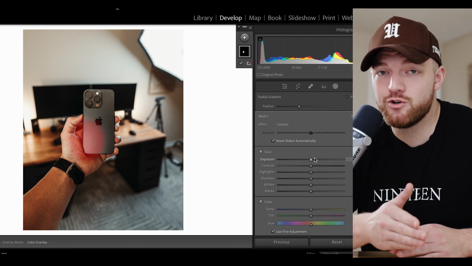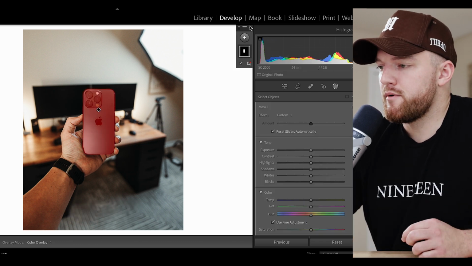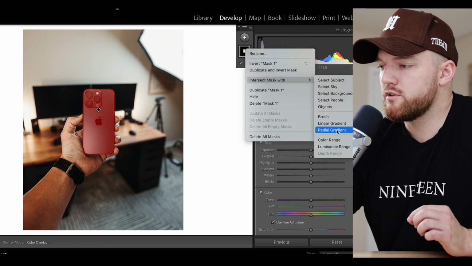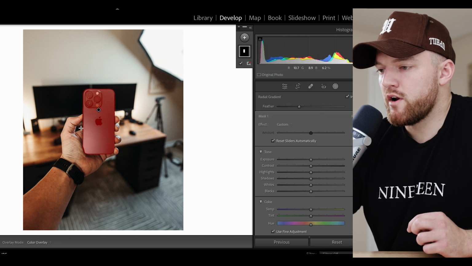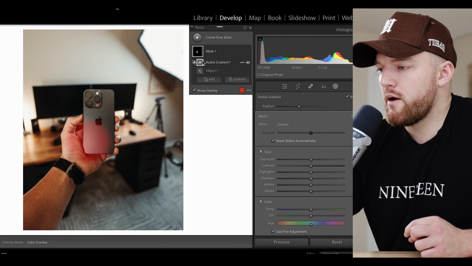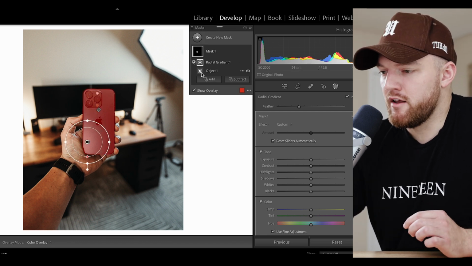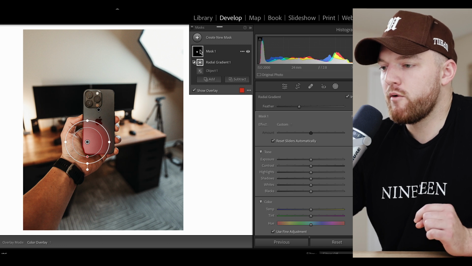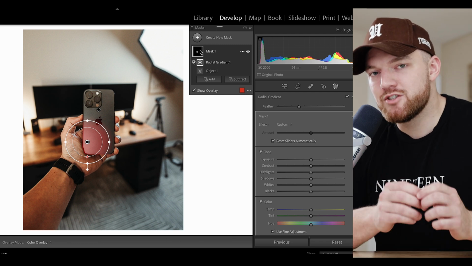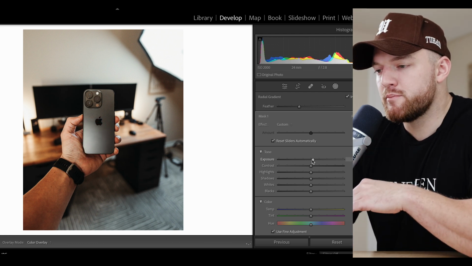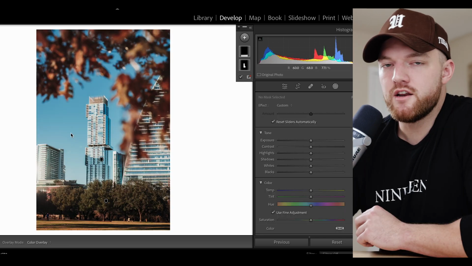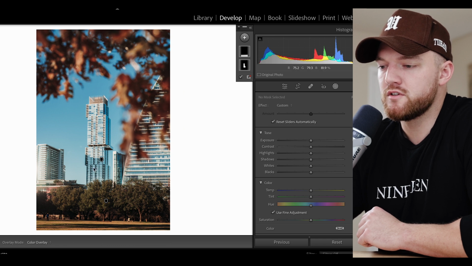So this is where you could use the intersect with mask tool. So I'm going to select my object. I'm going to use the left arrows here or right click on the mask, and you'll see intersect mask with, and I'm going to include that with a radial gradient, and then I'm going to draw a radial gradient in the section that I want to highlight, which is the left bottom corner of the iPhone. Now when you expand that mask, you're going to see the object selected intersected with a radial gradient. So now it's only affecting that bottom corner of the iPhone, not the entire iPhone, not the hand, just the section that we want specifically. So now when we increase exposure, we're not affecting the darker parts of the iPhone or impacting the exposure on the hand.